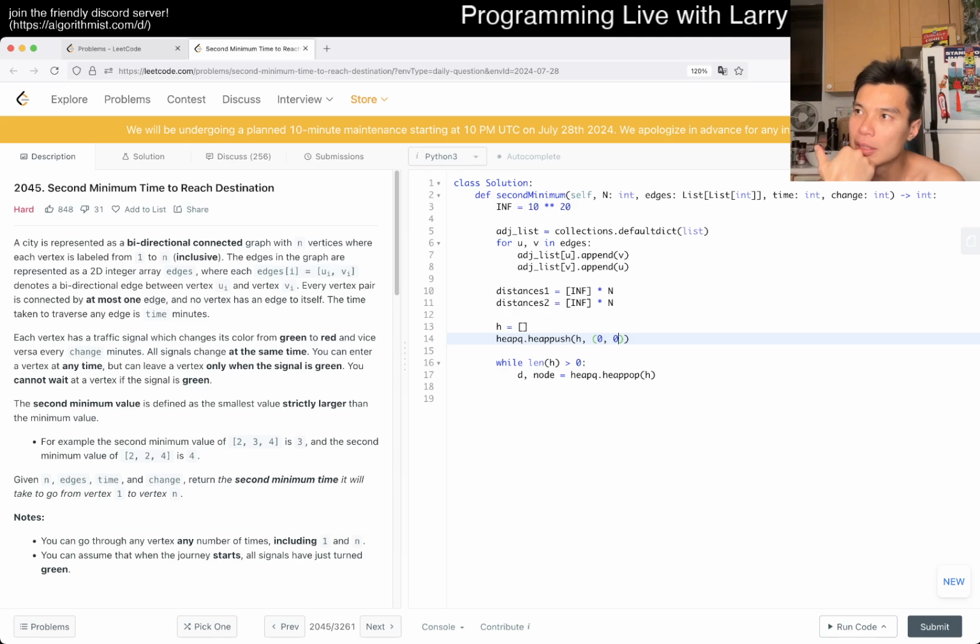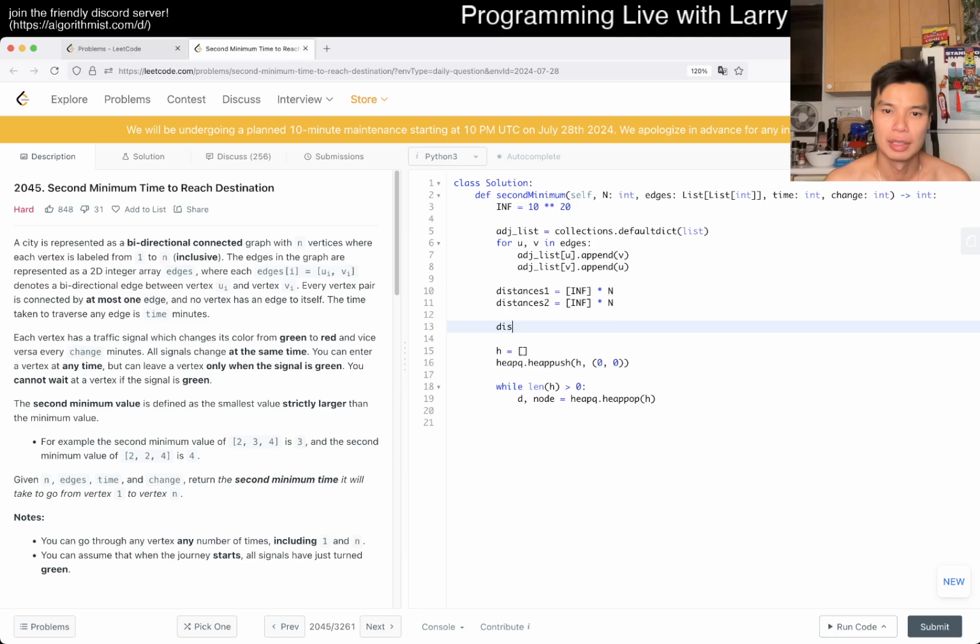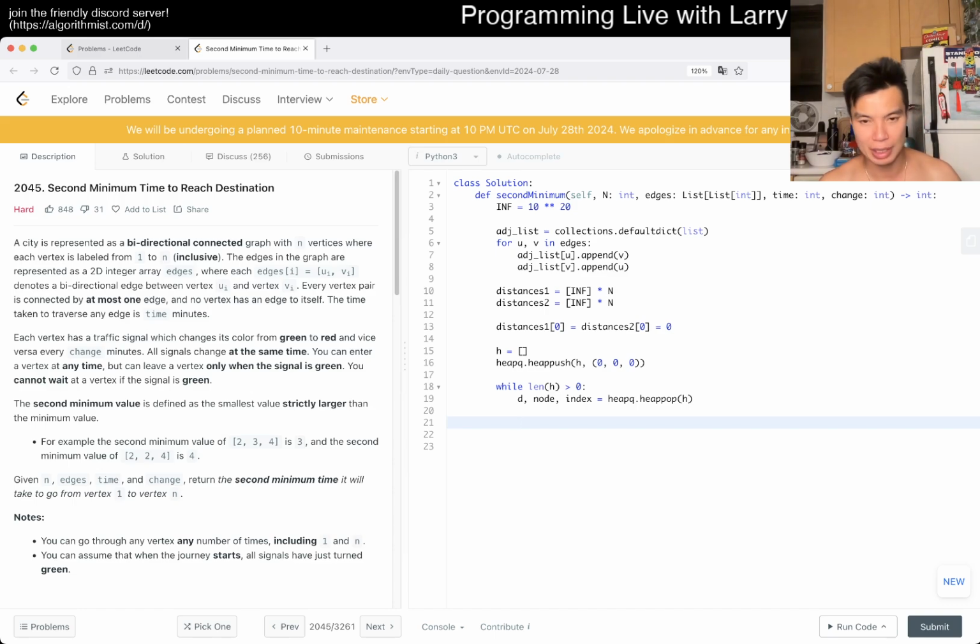I don't know if I need an explicit one. So maybe we do. Yeah, maybe it's okay then. But we want to write this equals 0, and let's just say this is the 0th shortest path. So maybe this is just the index of the shortest path, right? I don't know if we need it. If I don't need it, I'll take it back. But basically, we want to be able to early terminate.